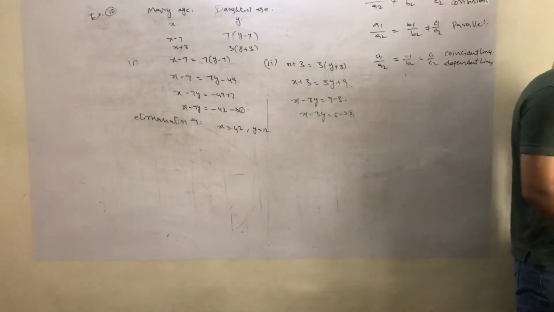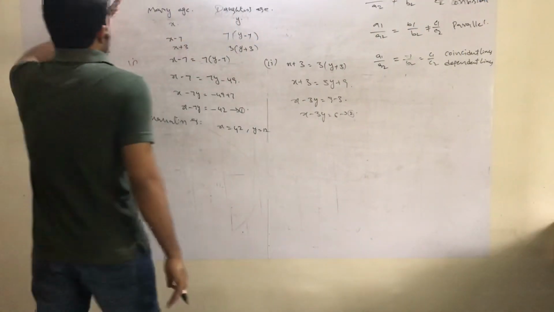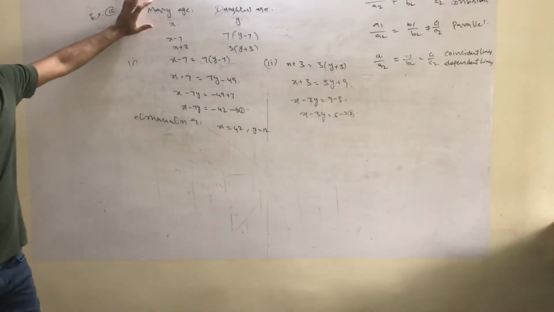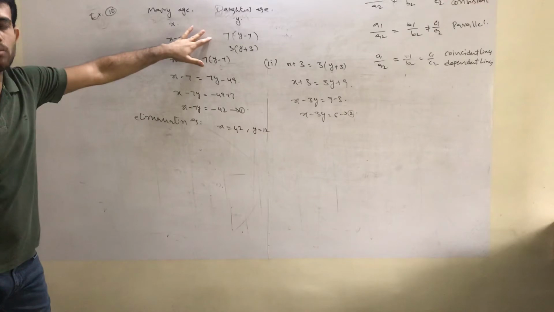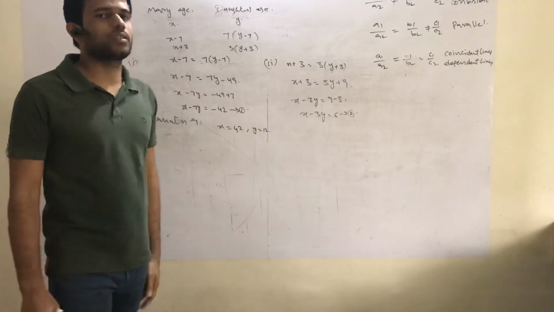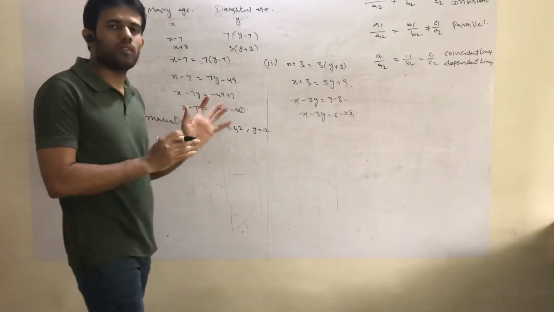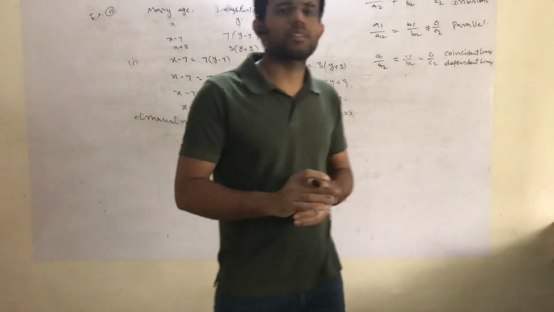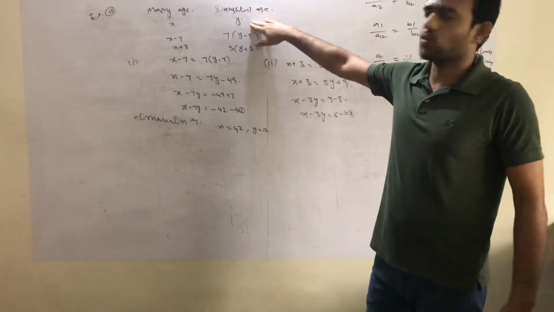Okay. So this is a very important problem. What is given is that the mother is saying to the daughter that her age 7 years before was 7 times the daughter's age, and after 3 years she will be 3 times the daughter's age. Okay. So the variables we need to identify are mother's age and daughter's age. So Mary's age we are taking as X and daughter's age we are considering as Y.